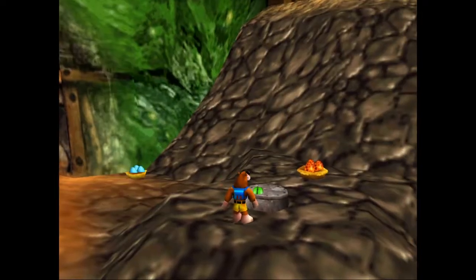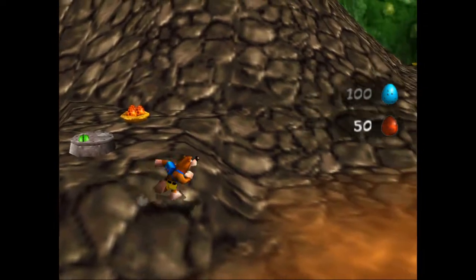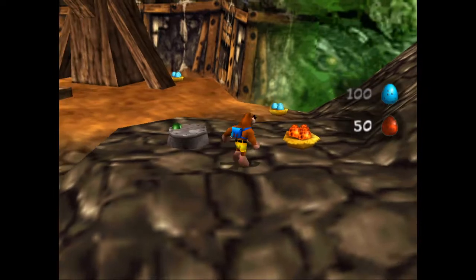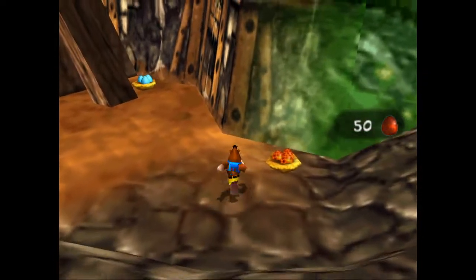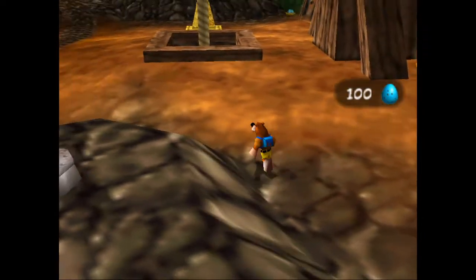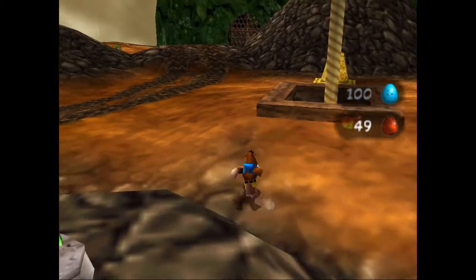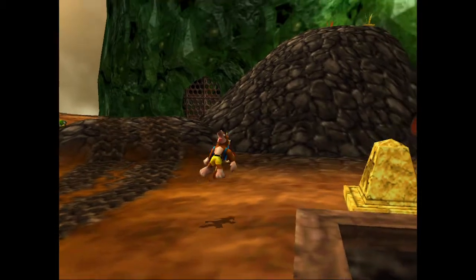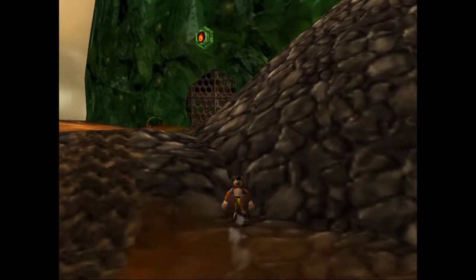Alright, so basically you use R to switch between your eggs. So we have 50, and you see in these baskets, they sort of switch back and forth. It makes a different sound as Kazooie too. Eh-ha! Rather than eh-ha!